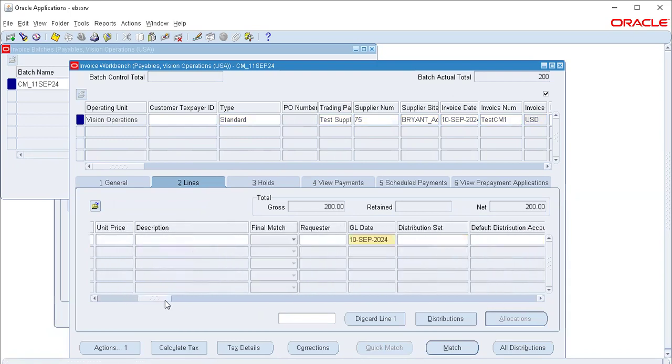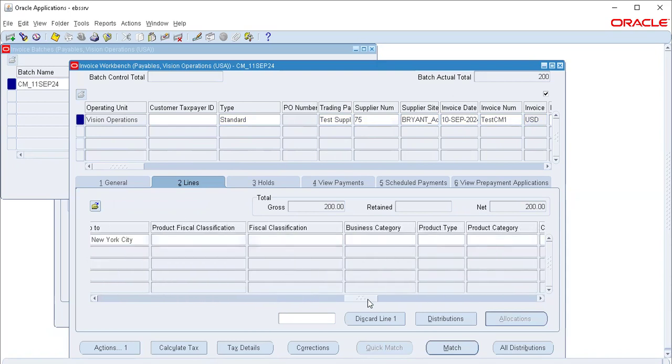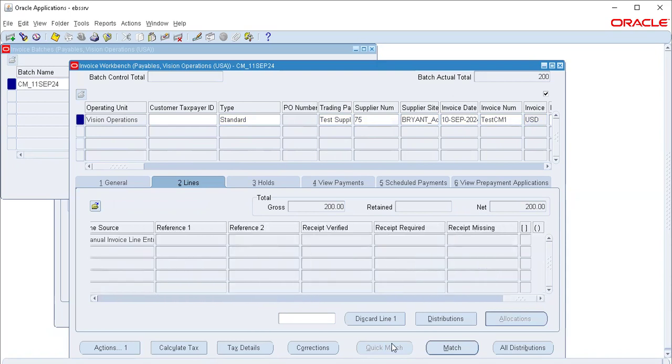Scroll right to see whether there is any other mandatory field you need to provide. There isn't, so go to distribution.